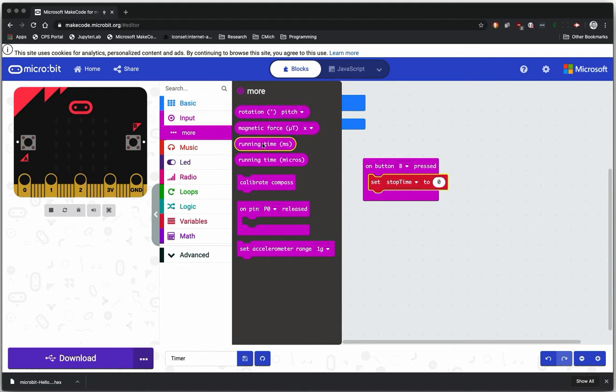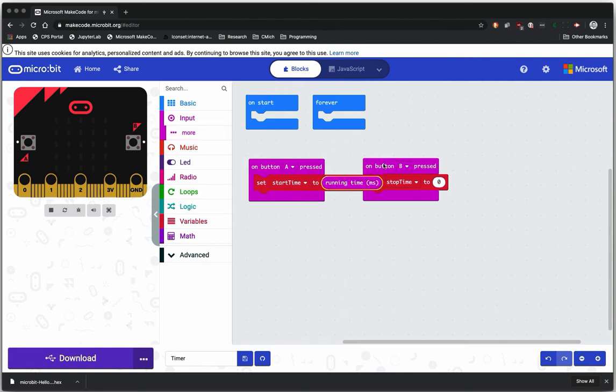Oh, look, the running time. So if we're thinking about taking a start and a stop time, then we can take the difference between the two running times, one captured when we push button A, and then the other one captured when we push button B.